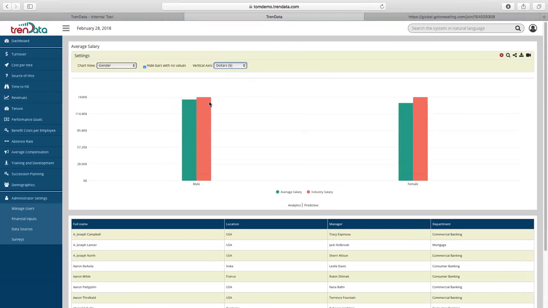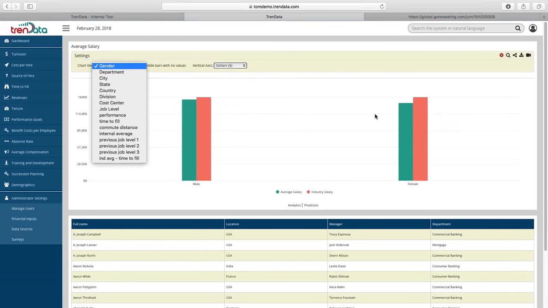Now, what I'm seeing here, again, is a breakdown by male and female. Males are actually a little bit closer to the average than females. And one thing I get out of this, I can see I'm paying my males a little bit more than my females. That might be something just to look into internally to see if I've got something that's not only going to be a morale booster, but possibly a legality. So pretty important to look at that.